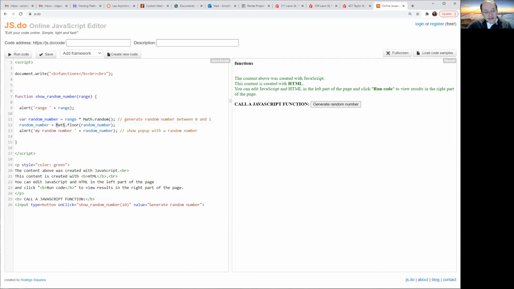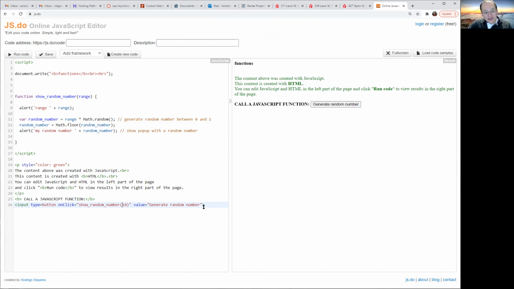And how I get that is I use this math.floor function. So I take the random number, pass it in as an argument into the math.floor function, and then the output will be random number. And then I'm going to show the alert, my random number is that. Okay, so I have it here. You can see the button. So I click it, and it's going to hit this on click event and show random number. Okay, and so I hit the random number. You can see the input range is 10. Random number is 1, and we're done.